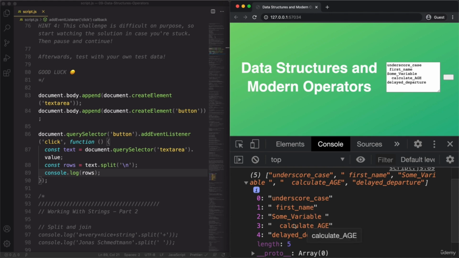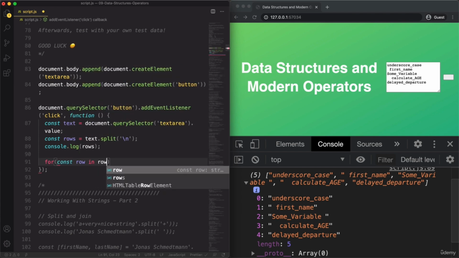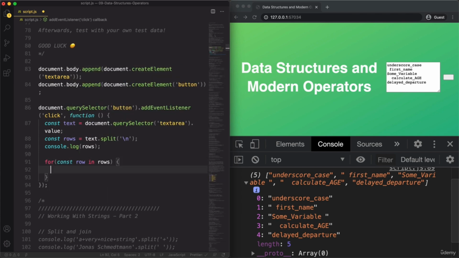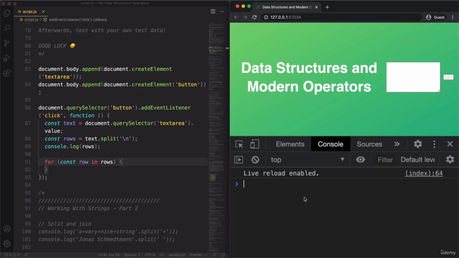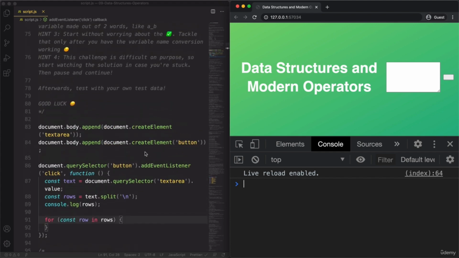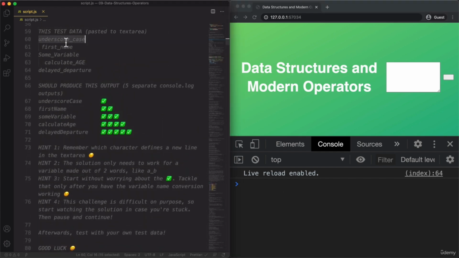And now let's just simply loop over this array and in each iteration log this variable name here converted to camel case. So, simple enough, for const row of rows. So first off, let's take a look at this case here.